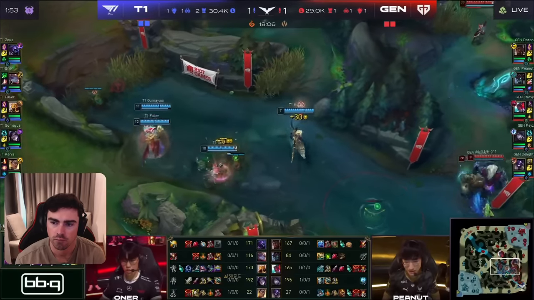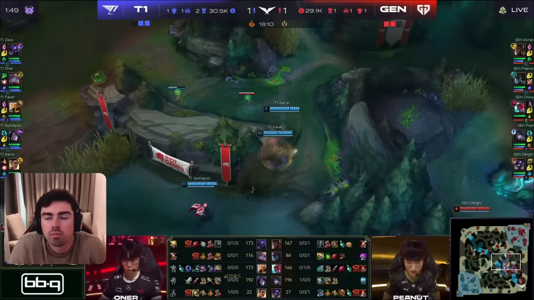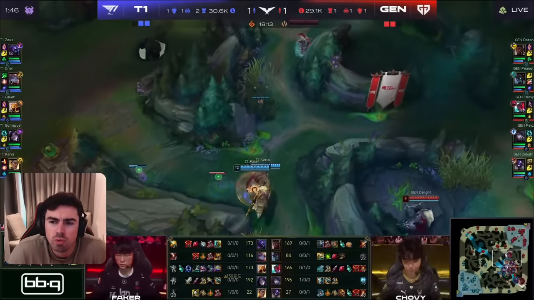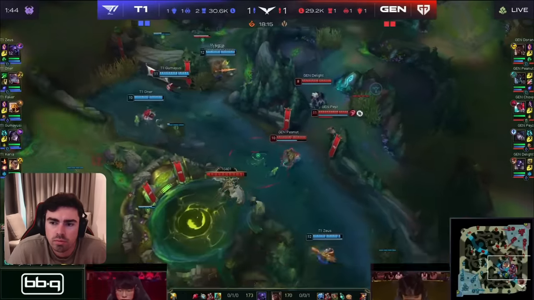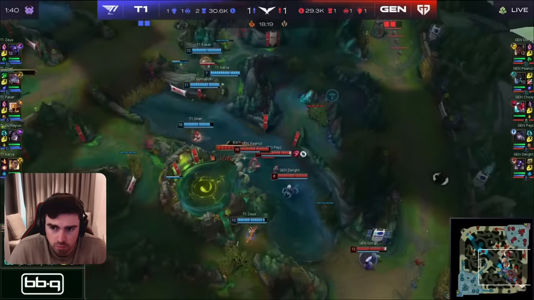And hey, do you think Chovy's going to build Even Shroud again? I hope not. I don't think it makes sense in this case. Yeah, he has a Ruby Crystal. Anyway, it'll make him tanky. What could that Ruby Crystal be for, bro? Let's see what he decides to do. Maybe it's Sunfire this time.